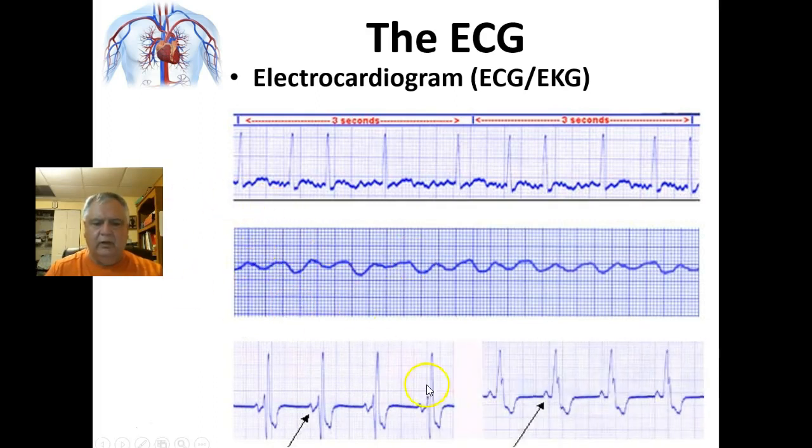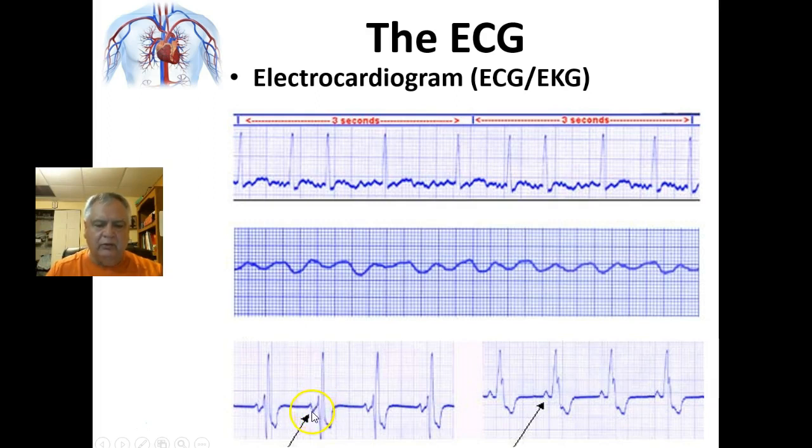So if we take a look here, we actually have two leads that we're looking at. And what we can see here is, look at our QRS complex. Instead of there being one sharp up and then down and back to the flat line, we can see there are two peaks here. There's a first peak there, and then we have a second peak here. What's happening here is the signal from the bundle branches is not getting to the ventricles at the same time. So there's a bundle branch block.